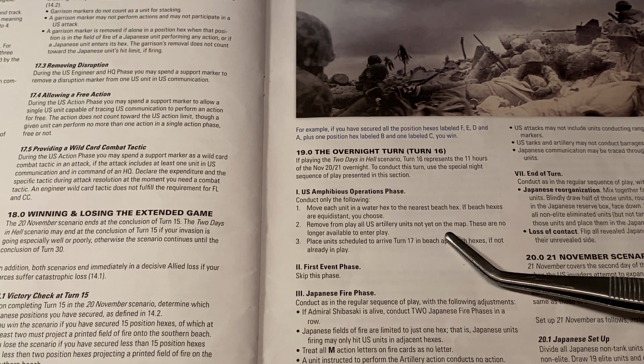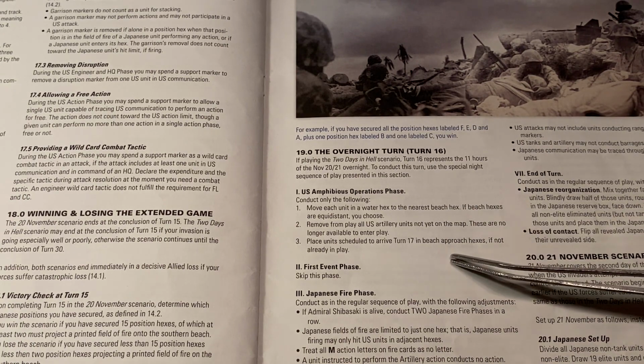Remove from play all US artillery units not yet on the map. These are no longer available to enter play. Right, well, we're not getting any artillery then. And then we place units that are scheduled to arrive turn 17 on beach approach hexes if not already in play. Alright, there must be an event that brings them in early then, which we didn't get. So they're going to go in the box there, and that's the only bit we're going to do there. We're going to skip the first event.